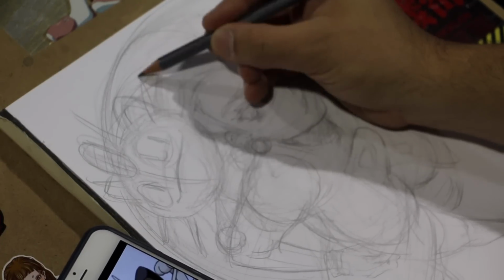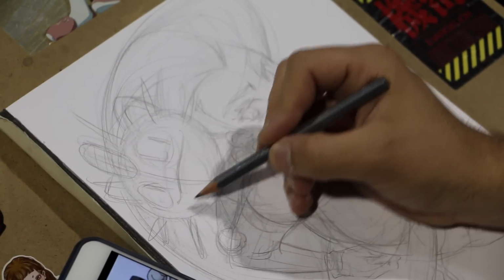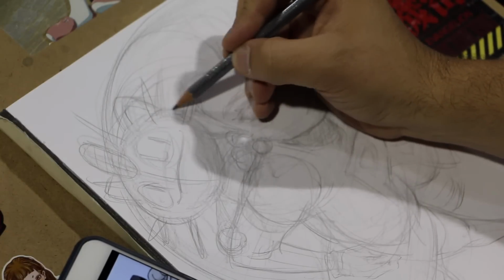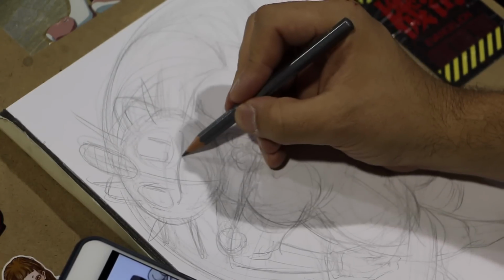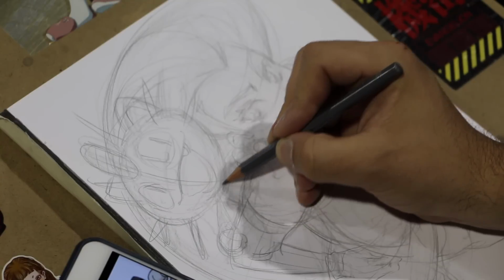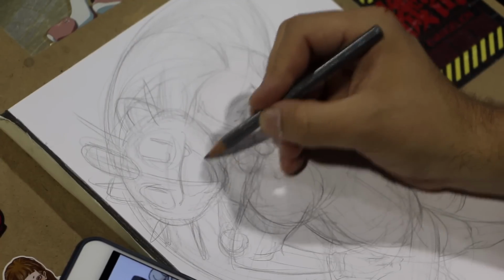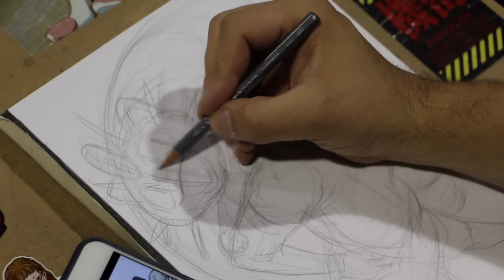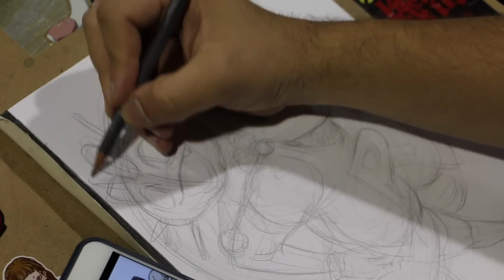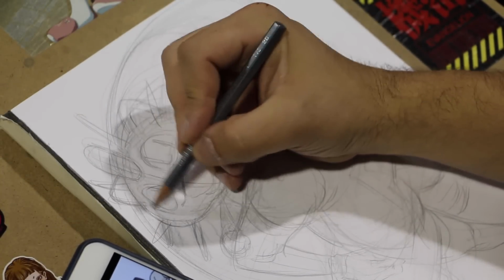Once I get this solved and I know what I'm going to draw, the rest is just cleaning and making the lines better for what I need. I think this pencil here, I'm not sure, but I think I changed to a 3B, and the 3B lets me go over the marks. It's like marking again. I feel like this is like Photoshop, but in a traditional way: you go really light and then you start building the sketch, and then you start correcting things.